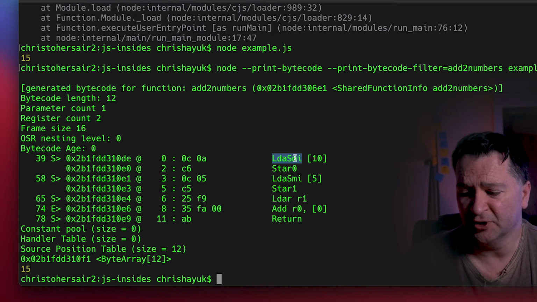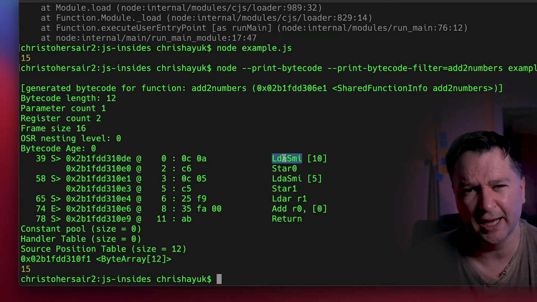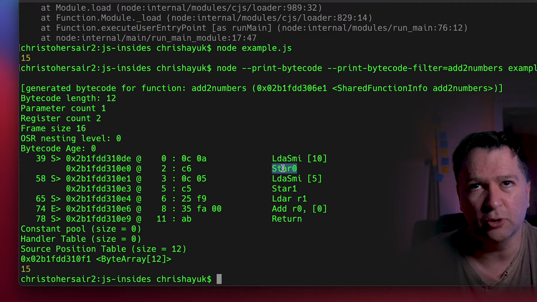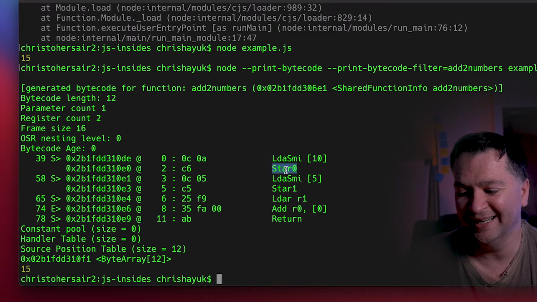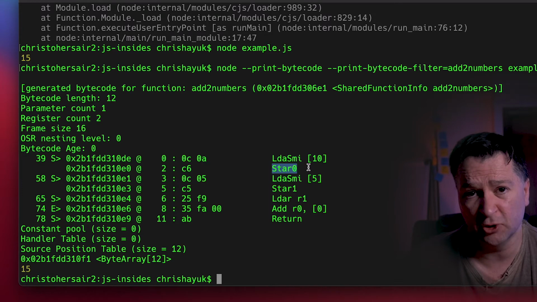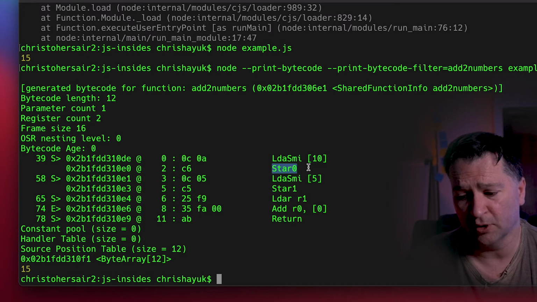So this first statement is basically saying load an integer, a small integer, and it's going to load the number 10 in there. So you see that there. And then it's going to load that into this thing called the accumulator, which is this special register for arithmetic functions. And that accumulator stores any value that you're using as part of your calculations. And then once I've loaded the number 10, this next opcode is going to say store whatever's in the accumulator into register 0. So we have these other registers, one called register 0.